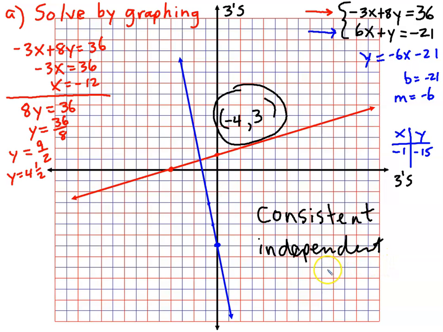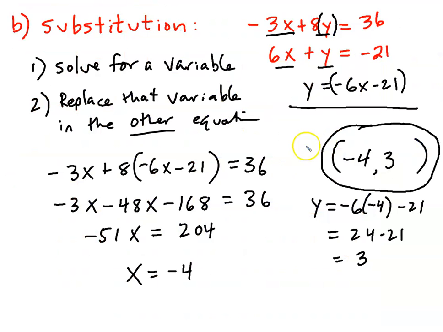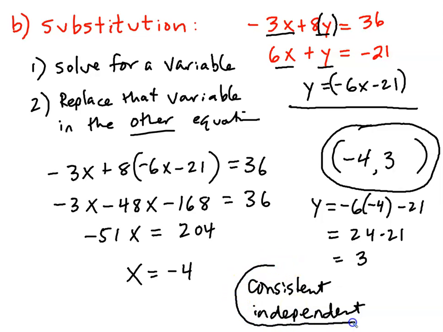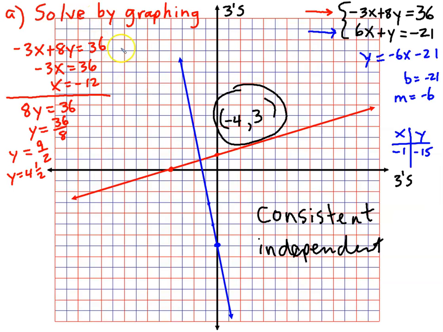We're going to look at some examples where there is more than one solution. So both of these would be considered, obviously, consistent, independent. And just check the instructions. Sometimes you have to identify them as consistent, independent, consistent, dependent, or inconsistent. If it doesn't say to identify them, then you don't have to worry about this. But I just want to cover what those words mean as we work our way through these examples.